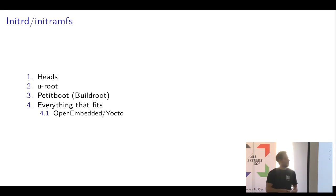Okay, there are several projects which are more or less frameworks or make it easy for you to have a user space so that you can boot other systems. That's HEADS, which was started by Trammell Hudson. He also, with Ron Minnich, started the Linux boot stuff, which was named NERF, non-extensible firmware, in contrast to extensible firmware, because we want to have a small one. It is now called Linux boot. HEADS more or less uses some kind of bash scripts around kexec. And I will try to show a demo in a few seconds.